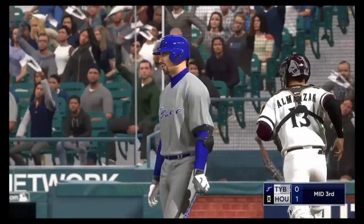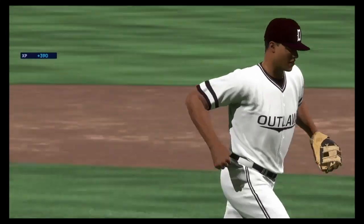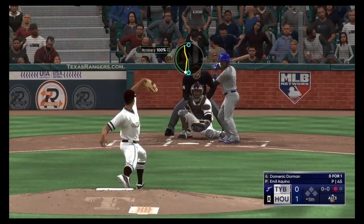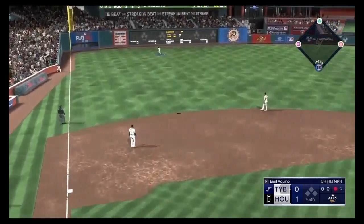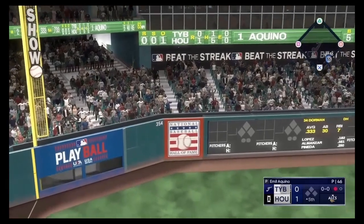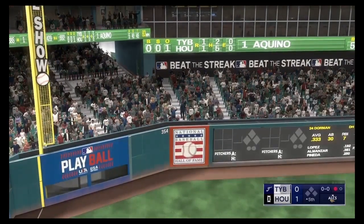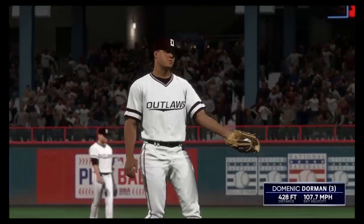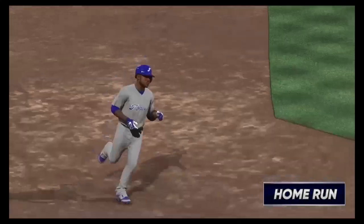Swing and a miss. Struck him out. And good work there as he gets a 1-2-3. It's going to be Dominic Dorman. This one blasted deep to left. Way out of here. Home run. He'll circle the bases, and it ties it up. It's 1-1.